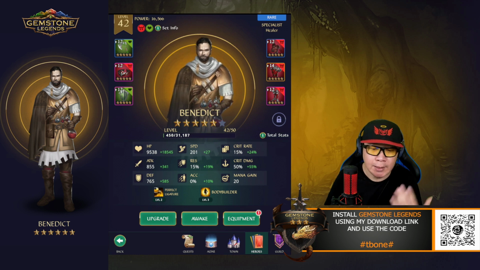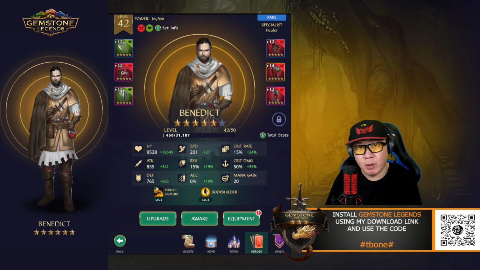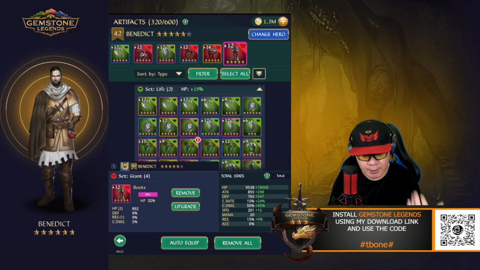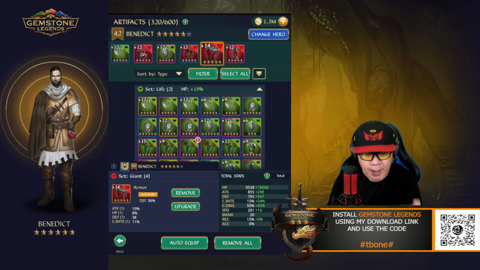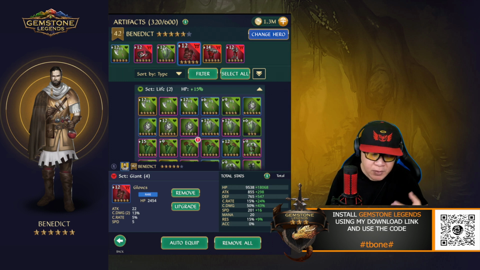All right. So in this case, you can use life set, or you can use guardian set. Any of the sets that give you more health and more defense is going to be desirable. And if you take a look at some of the skills I have here, I have health. I also have some defense in here, and I ran out of health percentage artifacts, and so I just put in here for now some health ones.